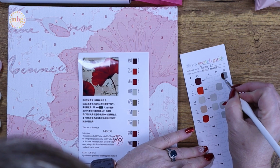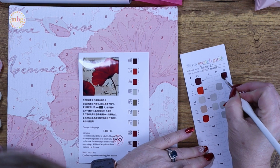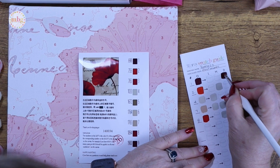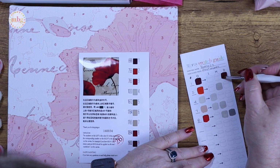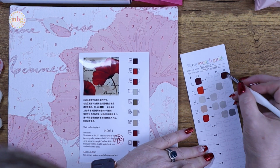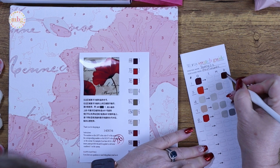And I just use a really light stroke. And then I come down with it. And then I will take it over and just smooth it out. I hope I let the primer dry enough. I didn't even check it. And then while it's still wet, I just take a little bit more.